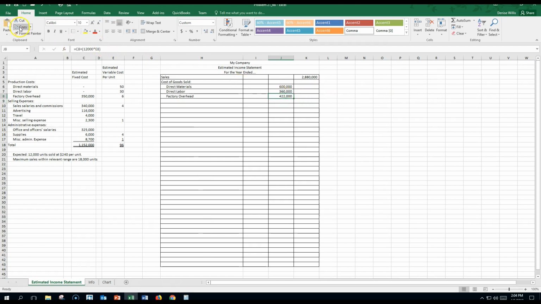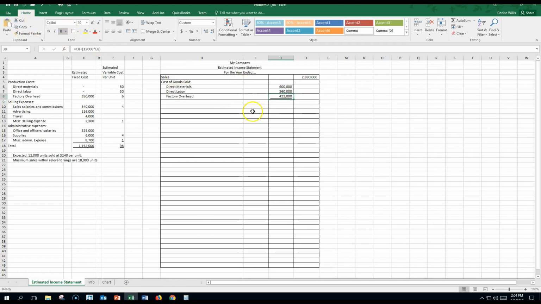Now, we're going to take those numbers, add them up, and we can get our cost of goods sold. I'm going to indent this one a little bit. So this number right here is simply the sum. You can use our sum button here, the sum of those three numbers. There's my cost of goods sold. It's working great so far. Okay, so I have sales. Now if I subtract my cost of goods sold, I will get my gross profit.